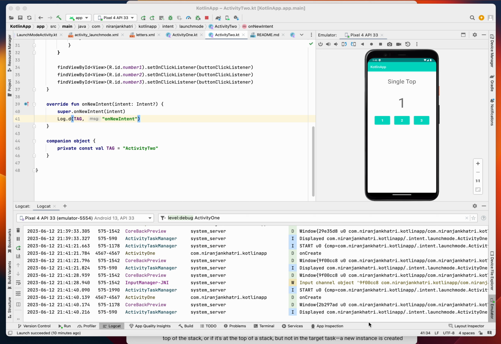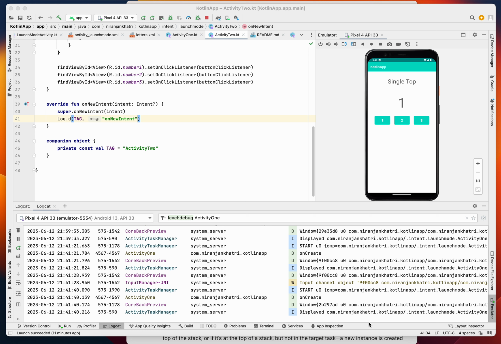So the first thing is, till now we have been using the standard behavior for creating activities and moving from one activity to the next. But actually you can use different modes for moving from one activity to another, and these are called launch modes.